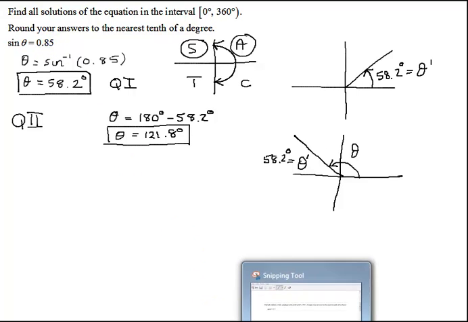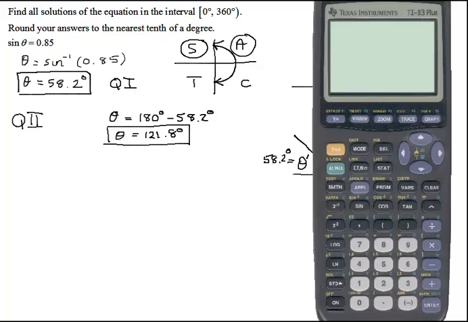So let's go back to our calculator and turn it on. And just double check it. Take the sine of 121.8 degrees and see if we get what we started out at, 0.85. Well, remember we rounded this number up here, so this will be approximately 0.85. And is it? Yes.